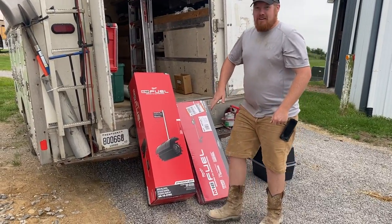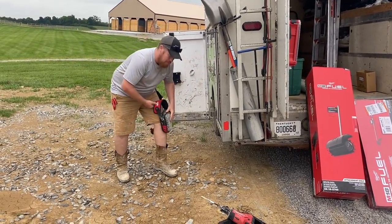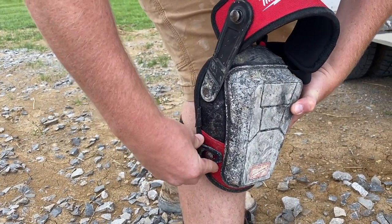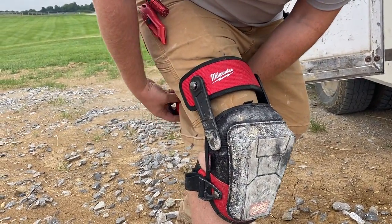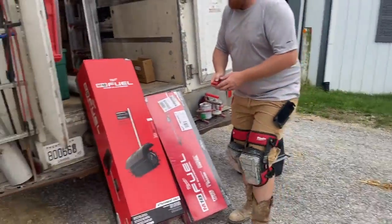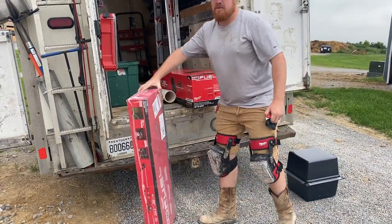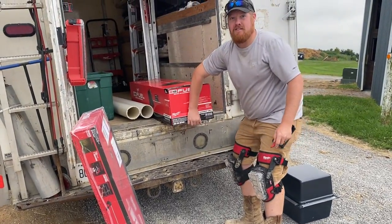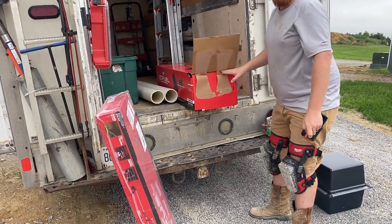And before we do this, I need to put on some Milwaukee knee pads. For safety. Got my Milwaukee shirt, Milwaukee knee pads. Opening it with my Milwaukee knife. Everybody knows how this thing works, so we won't show that. But this, we thought you needed mine. See? Came in handy.